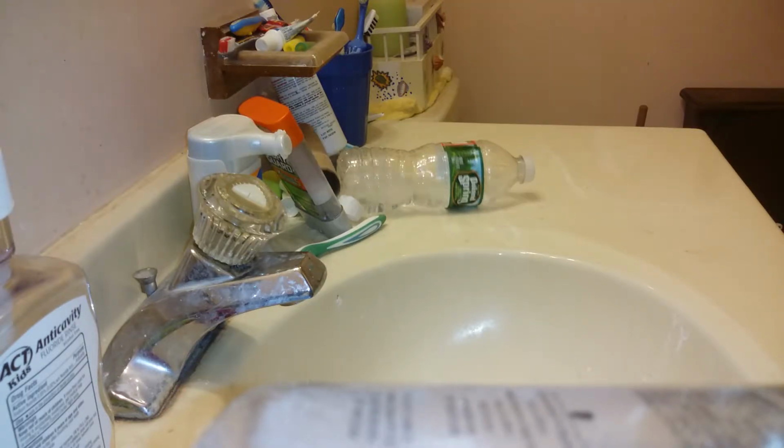Well. What do I do now? Stupid bottle. Alright, let's do this. I can land one of these, but I can't land this. Oh, I'm almost hitting the foot. I'm gonna pop my water bottle for a second. I'm gonna rage quit. I can't land it on the cap. I can do that, but I can't do that.